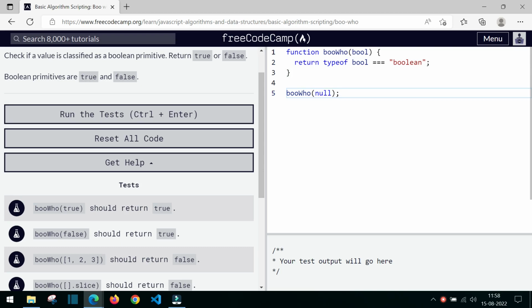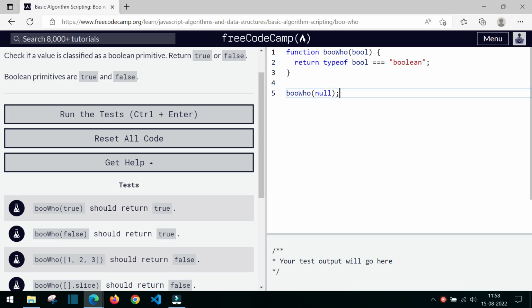So what will be happening here is, we will be receiving an argument of bool, and what we are doing here is, we will be checking the type of bool, okay, this argument. And if the type is a Boolean, it will return true. So if this condition becomes true, it will return true, okay.